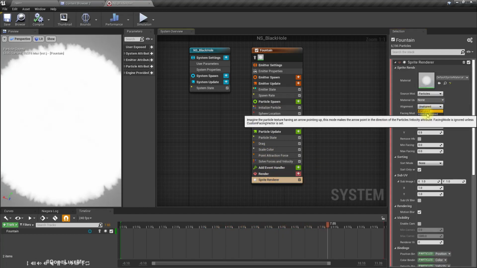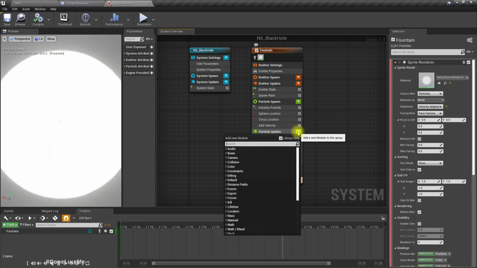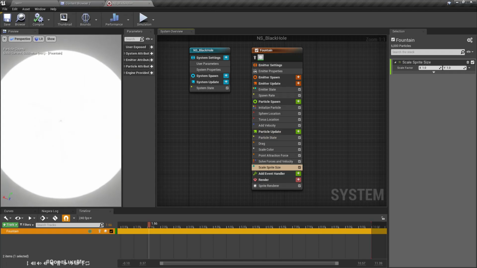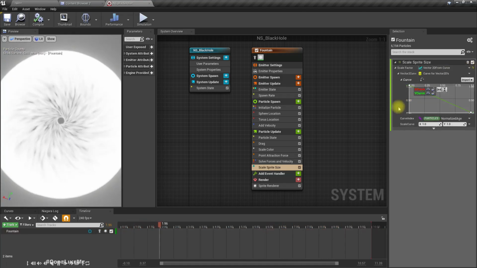Let's orient this towards the velocity, and if I make these particles smaller as they reach the center, it should be much clearer. So let's add scale, sprite size, and convert this to a curve. Okay, we are getting something.